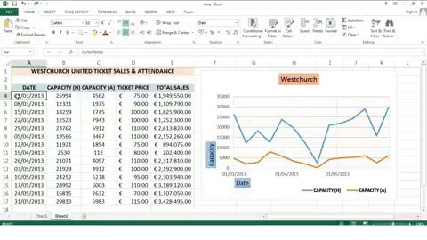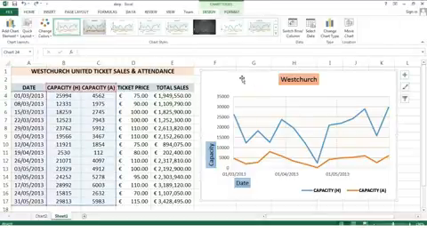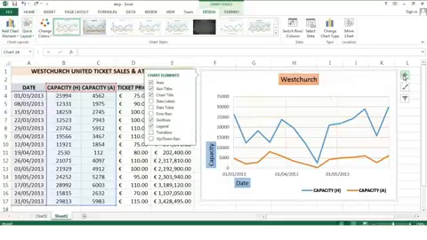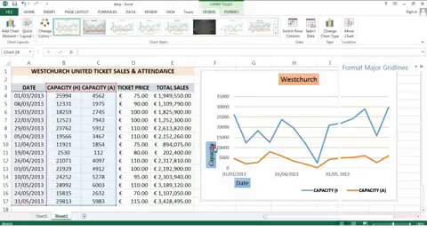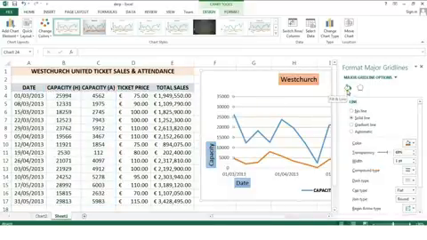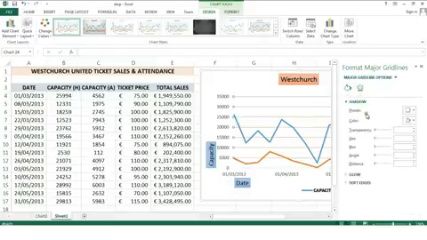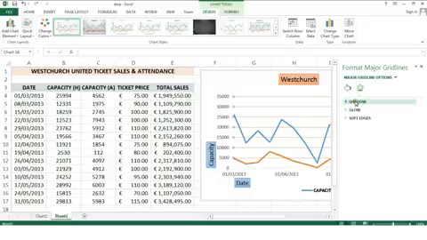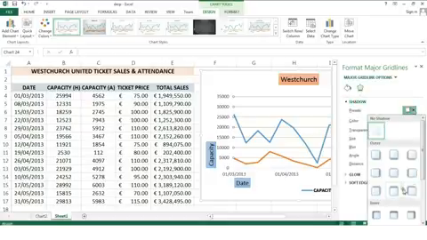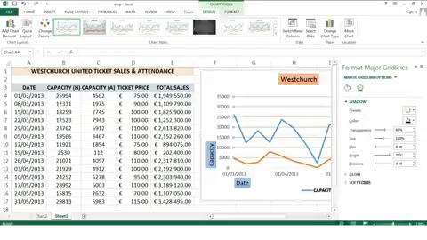We can even add effects to our grid lines. Again, select our chart and then either using the Add Chart Element or the Chart Elements button on the right, go to the grid lines, more options, and instead of using Fill and Line, select the Effects option instead. There are three effects here: shadow, glow, and soft edges. Presets are available in each one of these options.